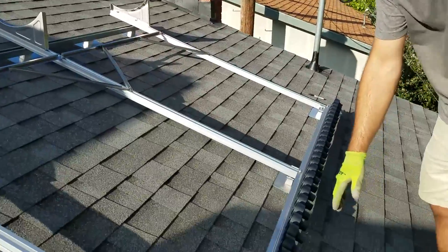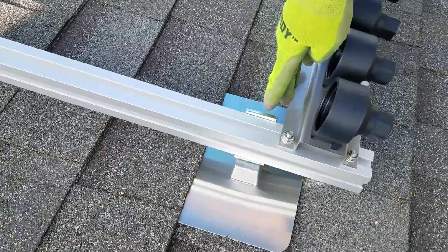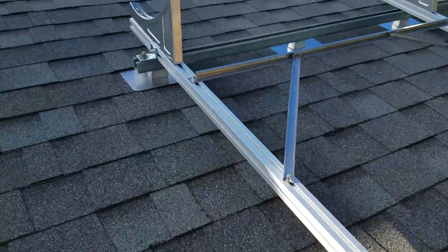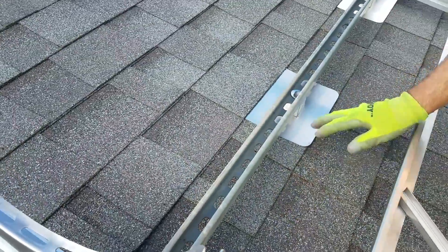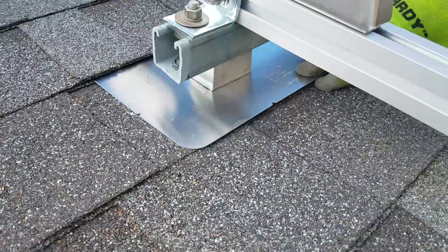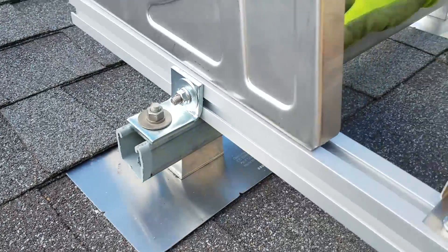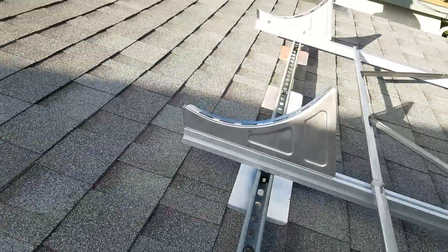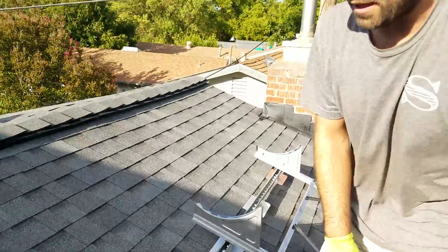For the bottom, because we don't have that strut, it has to be really precise — you have to lag into the rafter and then this has to line up just right, which is not as simple. Up here on the strut, you can just focus on getting these roof attachments into the rafters as you would. This roof helps because we have sistered rafters, so a little thicker, but on a normal roof you wouldn't be able to do that. You can attach to the strut either on the outside or on the inside, and you can move the bracket around on the strut — it gives you a lot of latitude for not having to line it up perfectly like you do at the bottom.